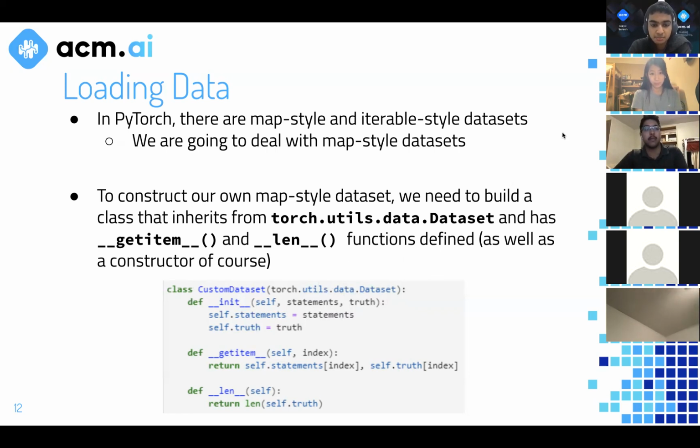And so basically, like Jeffrey said, torch.utils.dataset is going to be our subclass. And so we're going to be inheriting most of the methods from that and then overriding a couple of methods to make it fit our use case. So that was a great answer. So basically, we're gonna have this class, dataset, do most of the hard work for us because we don't want to be redoing work that other people have done for us already.